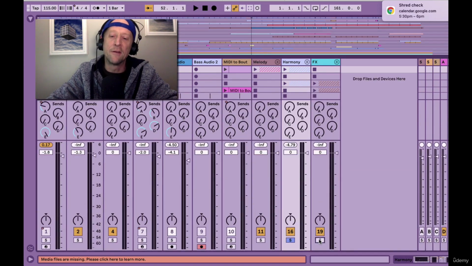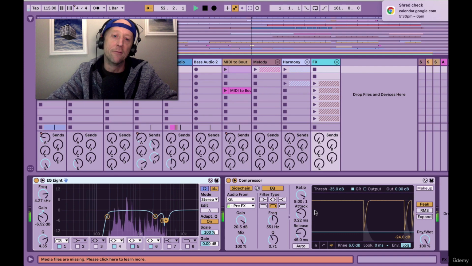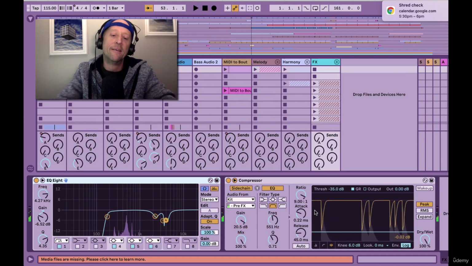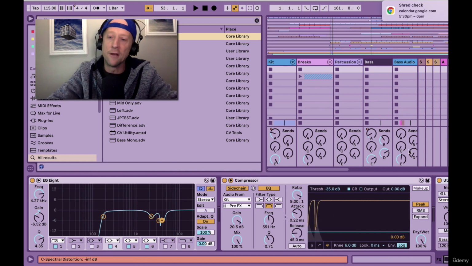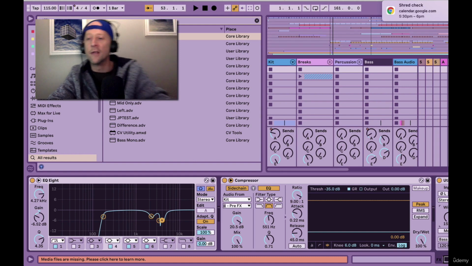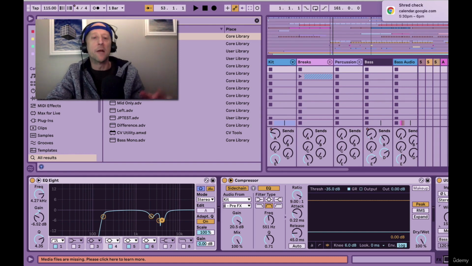Let's do a similar thing to the return tracks over here. These are our resampled effects returns. Already really wide. Another trick I'll show you here is you can grab the utility device. You just kind of want to quickly push things out to the side. You can boost the width knob on the utility control. Now, be careful with this because this is going to essentially turn down everything in the mono mix.